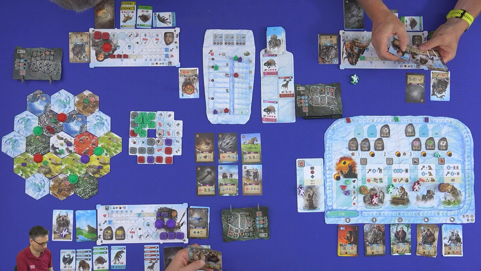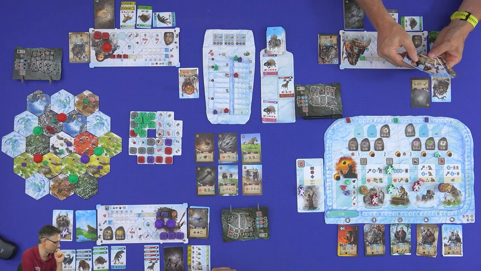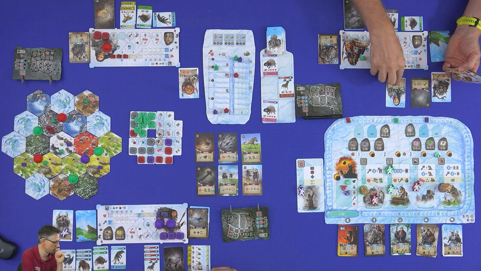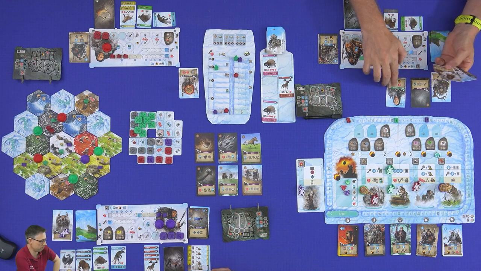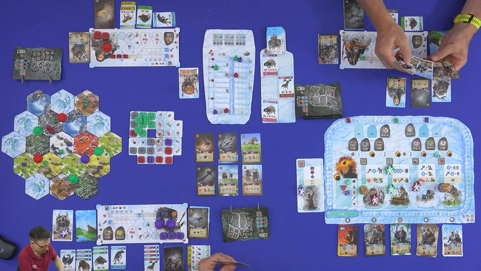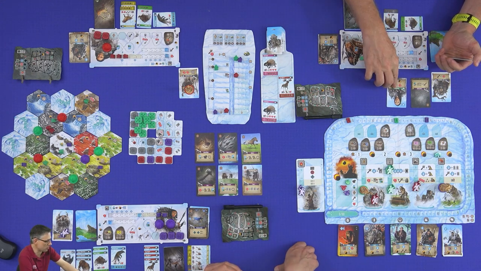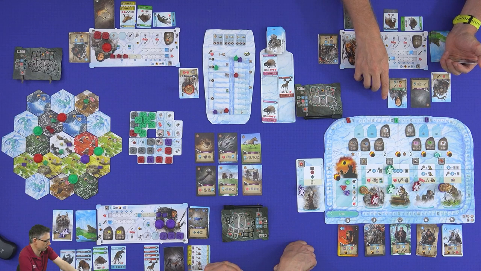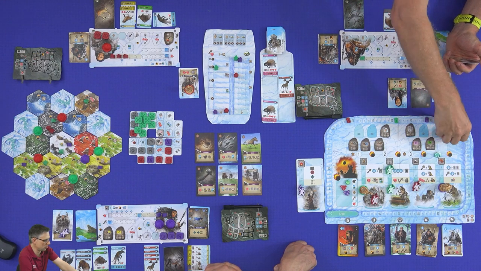Oh, that's an interesting idea. I'll go and I'll do this. I will use the tribeswoman simply to turn a food into a tool. That's one and a half labour. You're just buying the sacred stones? The only reason for using her was to do that. I'm just going to buy the sacred stone, which is a tool and two food to get that.